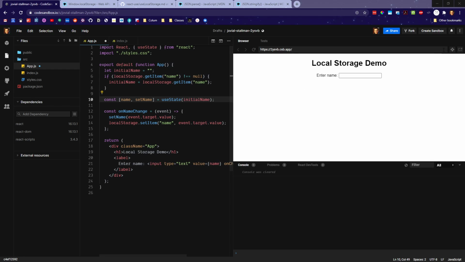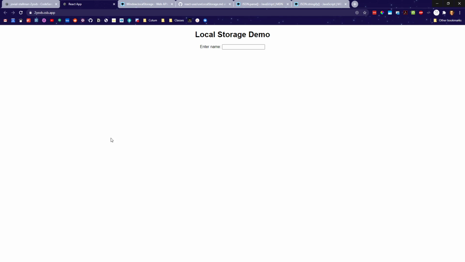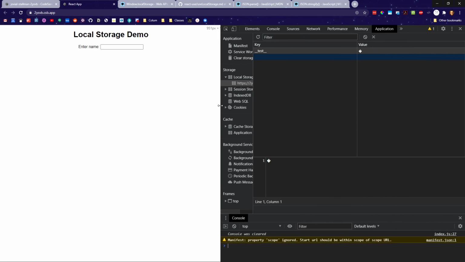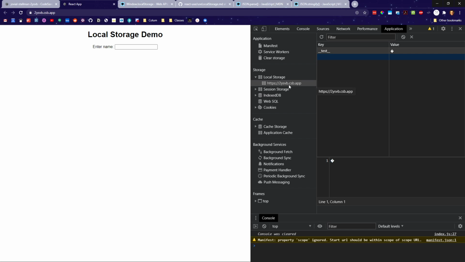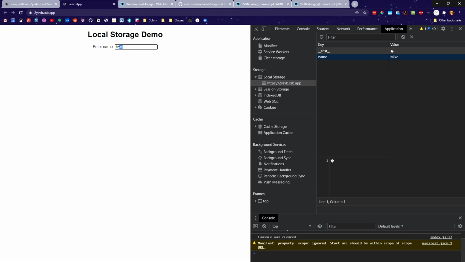So we can see all of this in a new tab. If we open up the URL that we're given here for our React application and look at it in a new tab, we can get rid of some of those errors that are coming from CodeSandbox. And we can see in local storage just that URL that we've got currently. So if I type in my name, refresh this, we can see my name showing up still. And if I clear that out of local storage and run it again, we can see that this would be as if there was nothing in local storage because it's all been cleared.